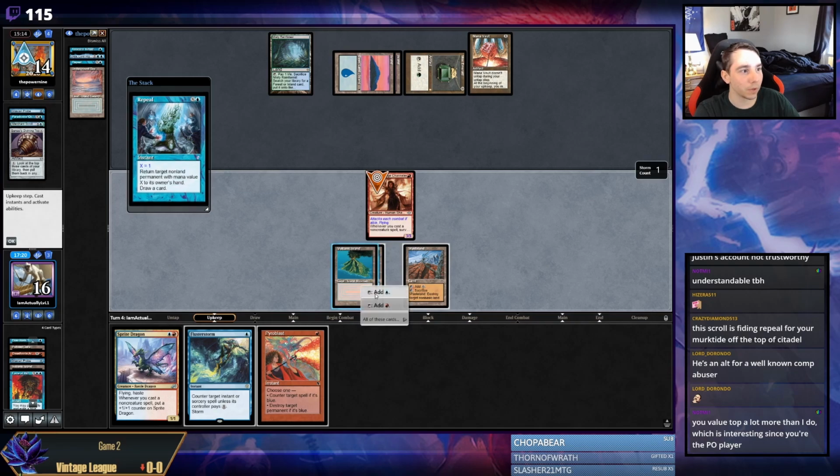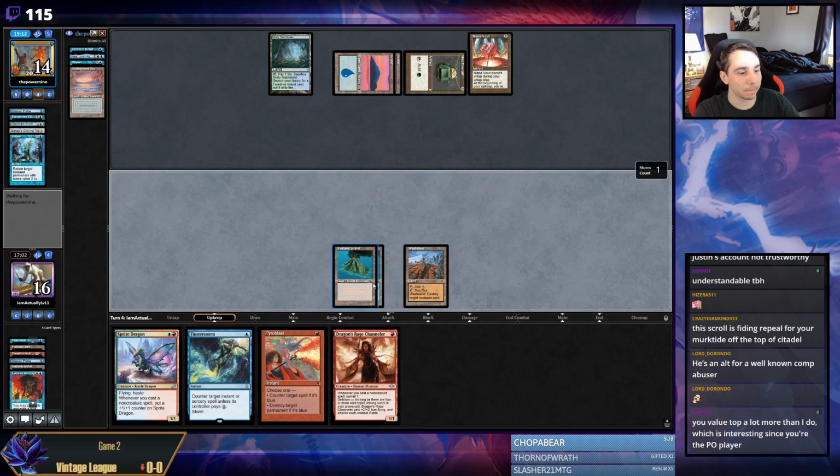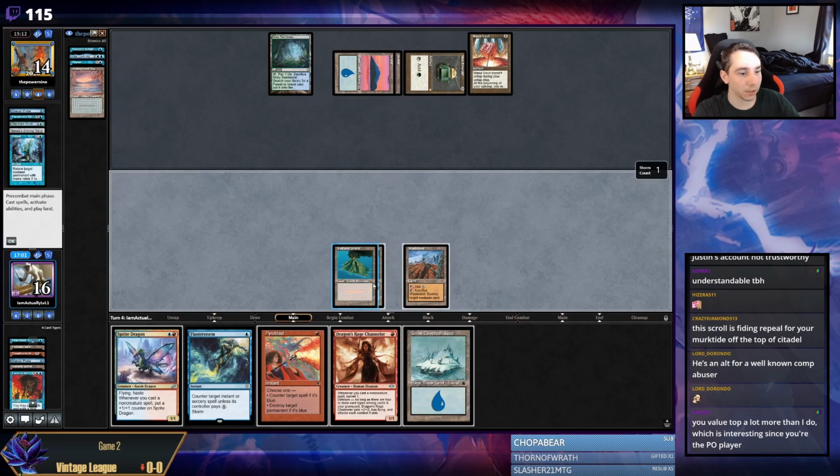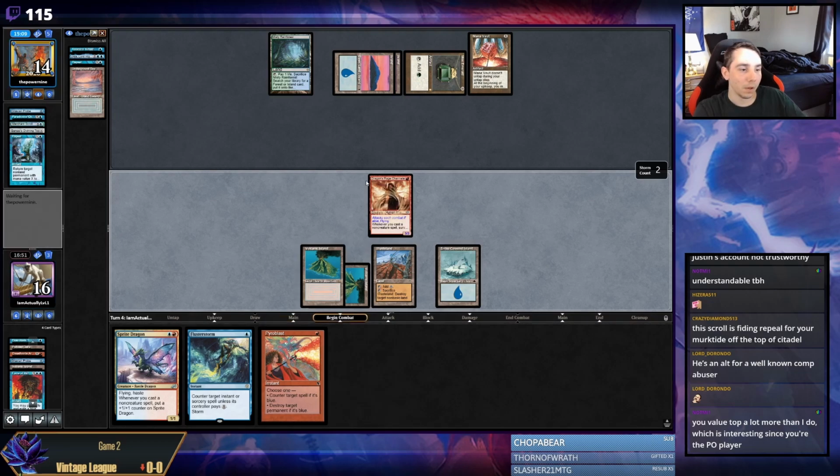So what I'm going to do is I'm going to Fluster this one. If they want to tap their mana, well... My Fluster's so bad right now. This is just fine. Now I definitely wish I'd kept that Volcanic. It's a good draw, though. I probably should have played the land first. Oh, well.